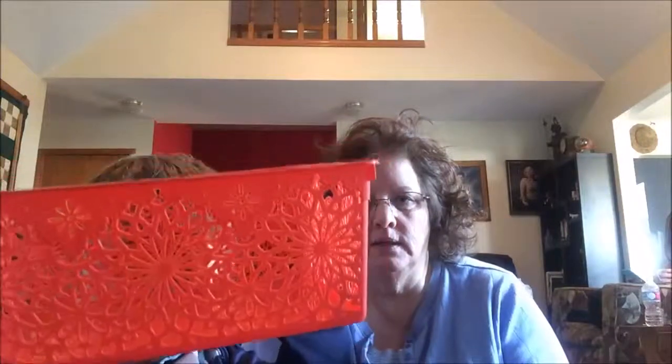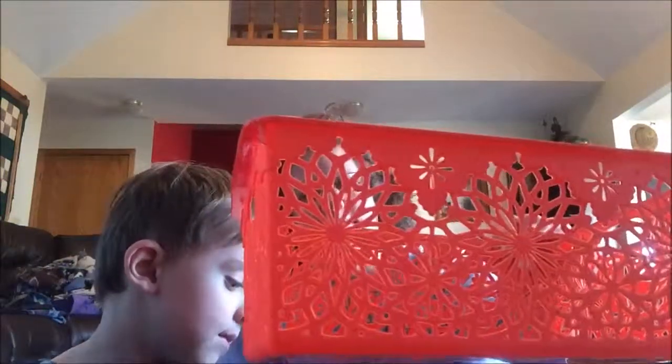Yeah, and we got the red of this bowl, of the bucket. Basket? Not a bowl, not a bucket. Basket. And it's not red, it's orange. It is orange. But it's kind of red, but kind of orange. It's kind of coral. And, well, I just loved the pattern on it. It's really cute. Of course, they have the spring colors. They have bright ones out.